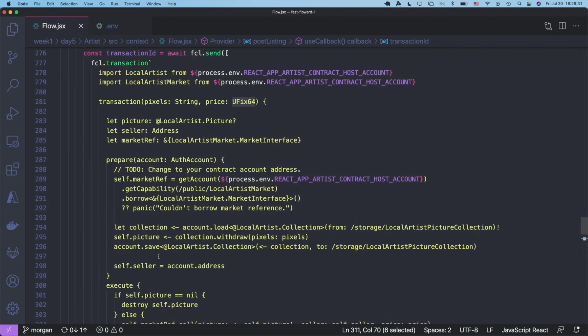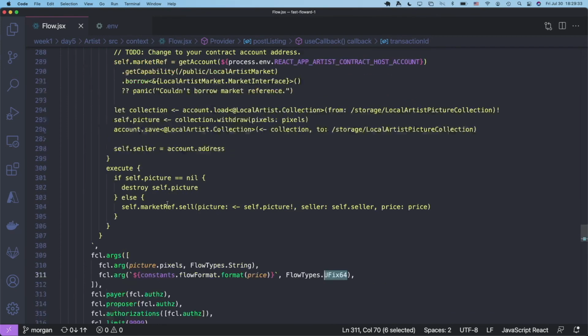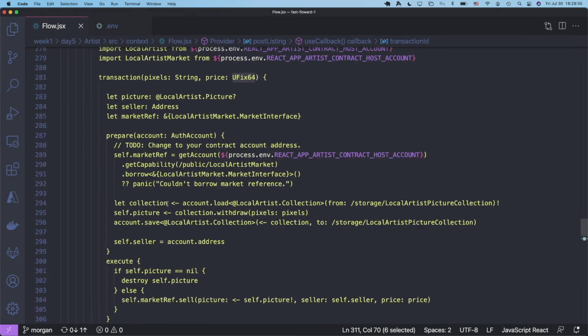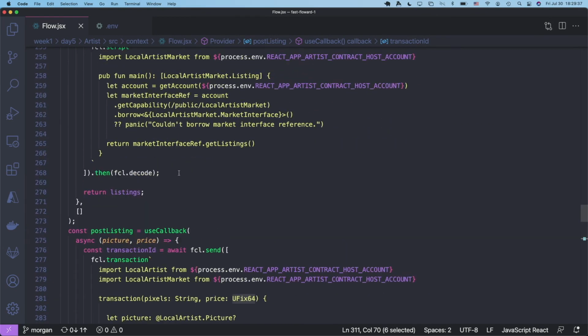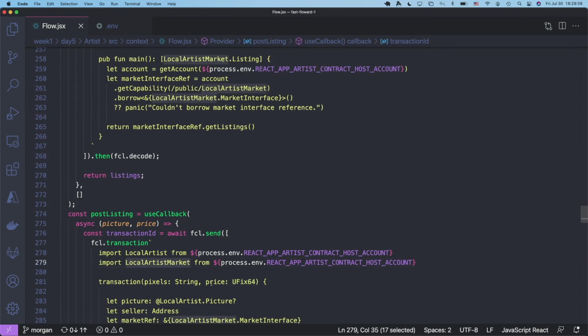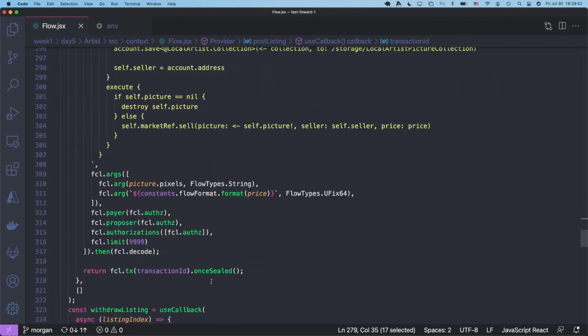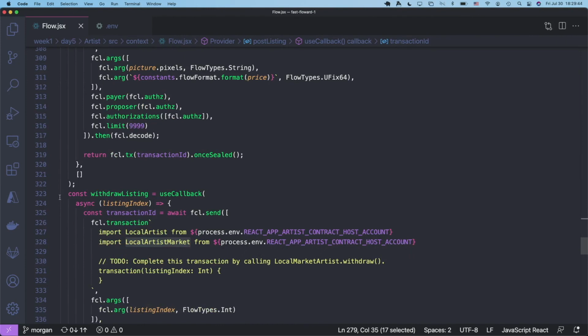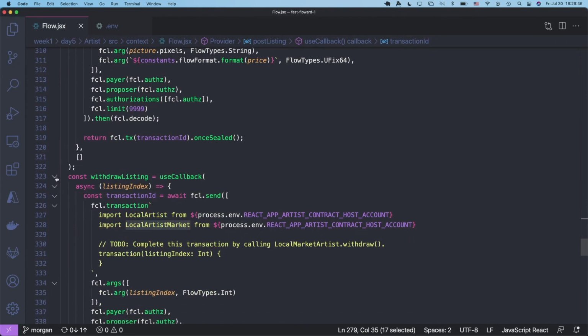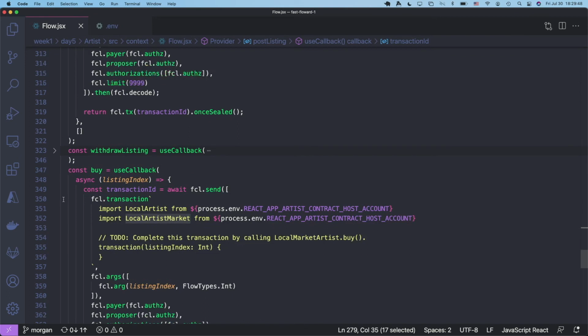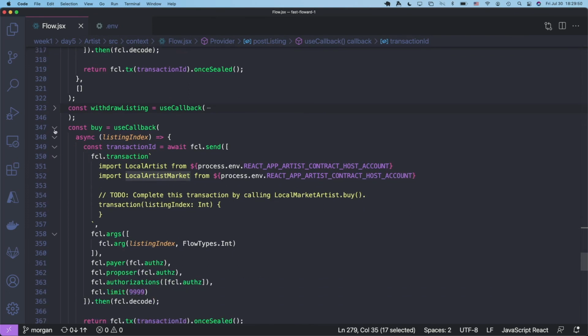This is the only transaction that's implemented for the local artist market. The other functions are withdraw listing, which is part of your quest, and buy, which is also a part of your quest.